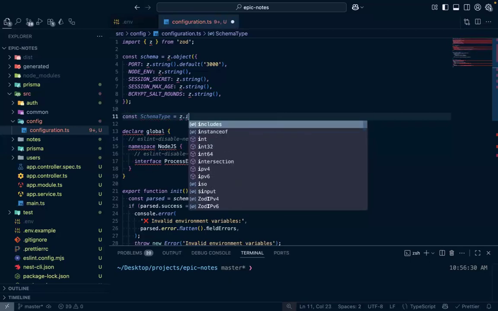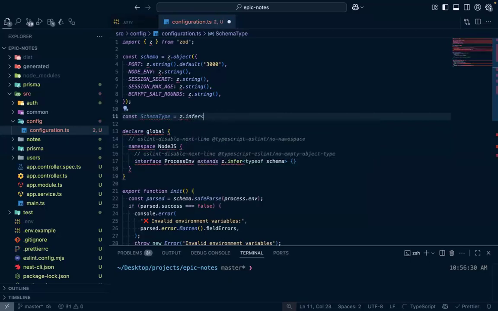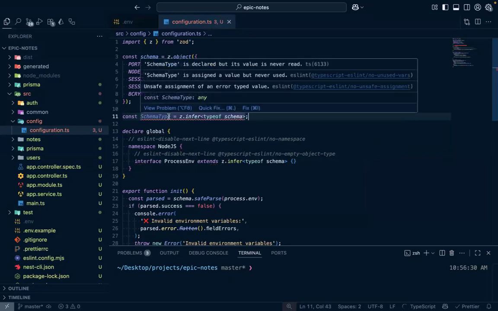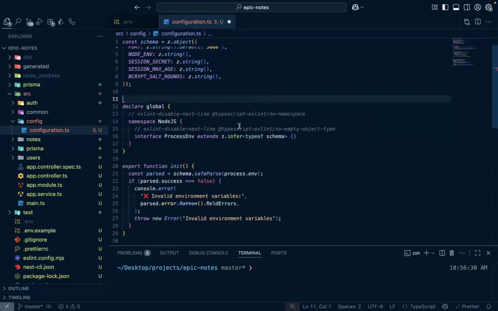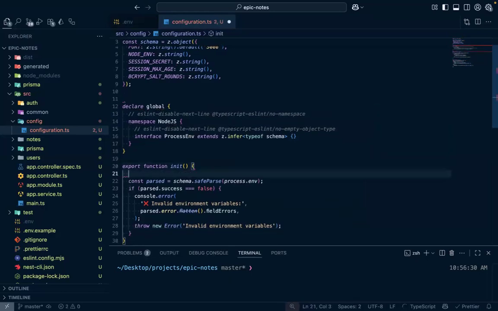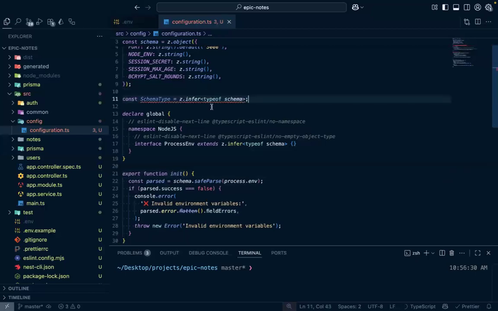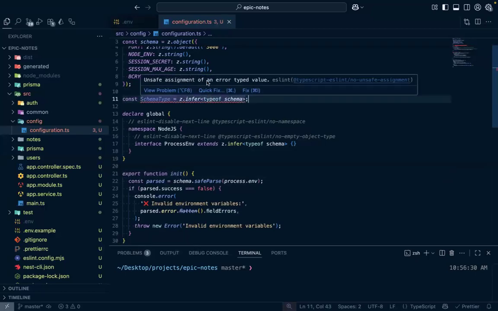You see this is the type of our schema like this.